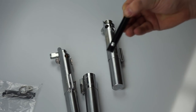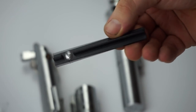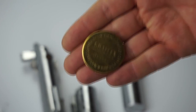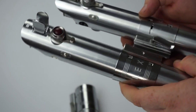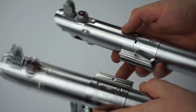These are the grips, so they're hard plastic. So this is what the ones on the sample are. I think the final versions will be a bit different. Still very nice. He also included a brass medallion of some sort with a stamp on it. It's pretty cool. You've got the brand new 89Sabers on this hand, and I've got a vintage Graflex here.